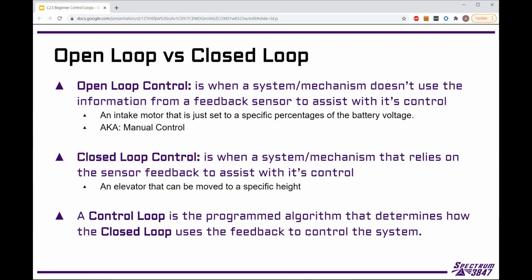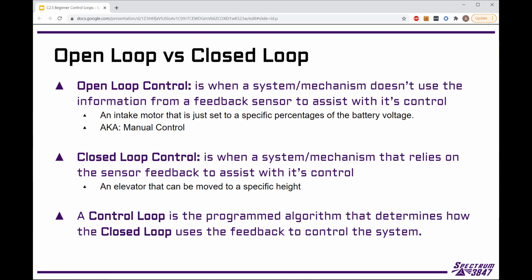A lot of times those will be things that we don't really care about how fast they're going, like our intake motors that are just trying to suck in the ball. We've already looked at how to program some of those, and we've looked at some of the very basic code for that. A lot of times we'll just have a single button where when you push it, we tell the motor to go to 100% of its power or 80% of its power. We send it 1.0 or 0.8. If we want to reverse, we send it some negative number, but we don't actually know if the motor is actually spinning up at some amount of RPM.